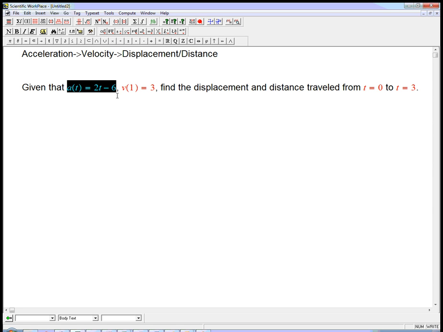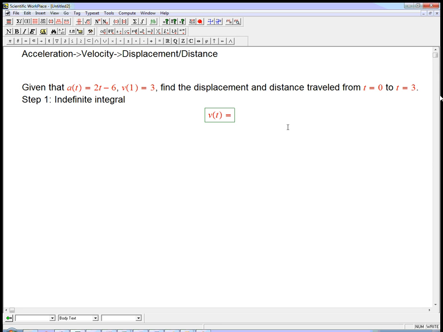Let's say it's given algebraically, 2t minus 6, and the velocity is given just at one point. We're going to need that to deal with the arbitrary constant. Well, step one, we know that to get the velocity, it's some sort of antiderivative, some sort of integral. And actually, let me display that. And what is it going to be? It's going to be an indefinite integral because we need the actual function, because we're going to integrate that again to find displacement and distance information. We're going to see the next step is actually a definite integral, but this is an indefinite integral.